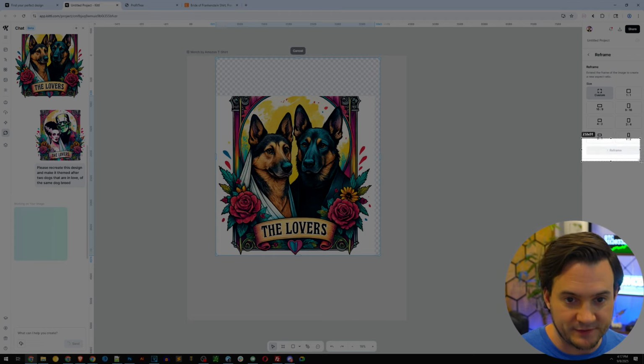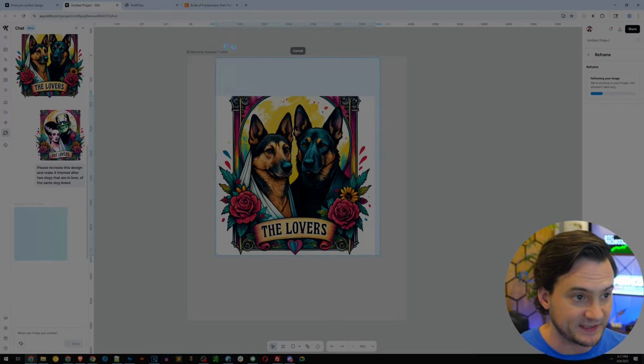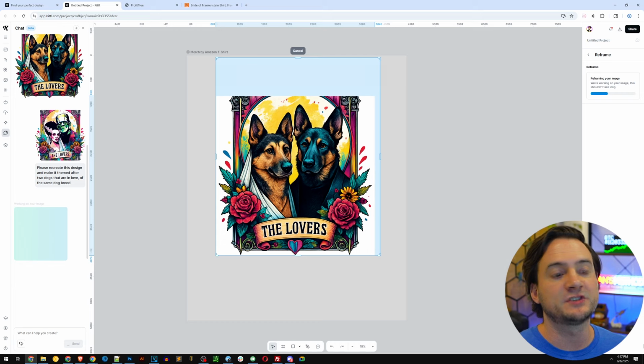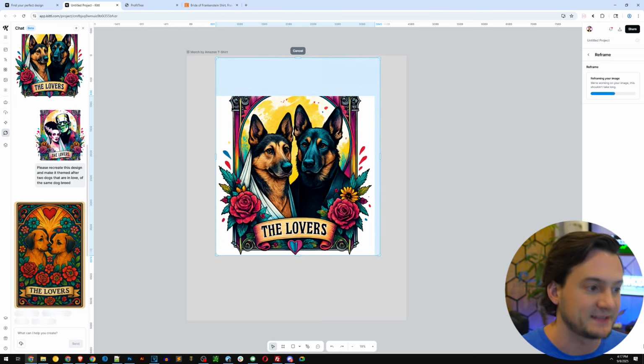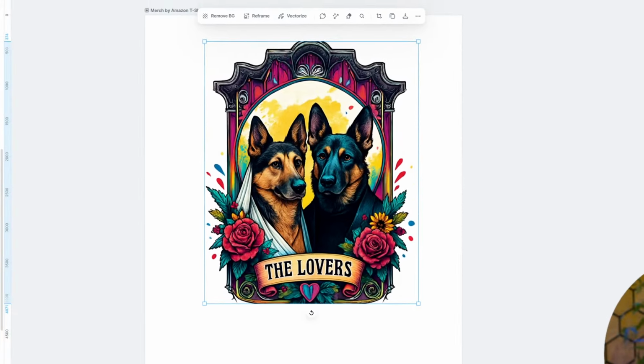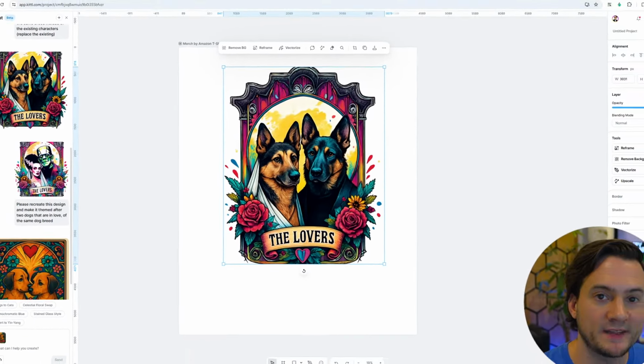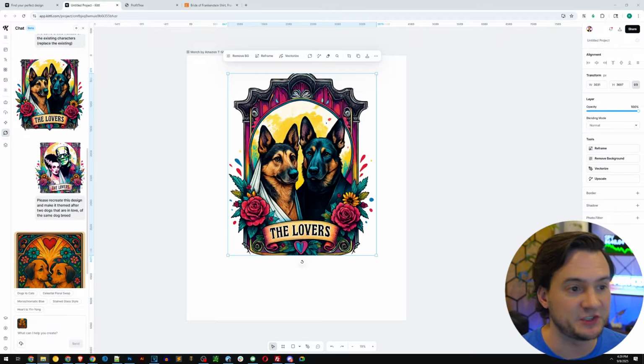So if you missed that, I clicked reframe over here on the right-hand side after adjusting the frame to show how much of the design I felt was cut off, and you let Kittl's AI do the rest. It's absolutely incredible. And just like that, we told Kittl's AI what size we wanted the graphic to be, and it filled in the rest using generative AI.